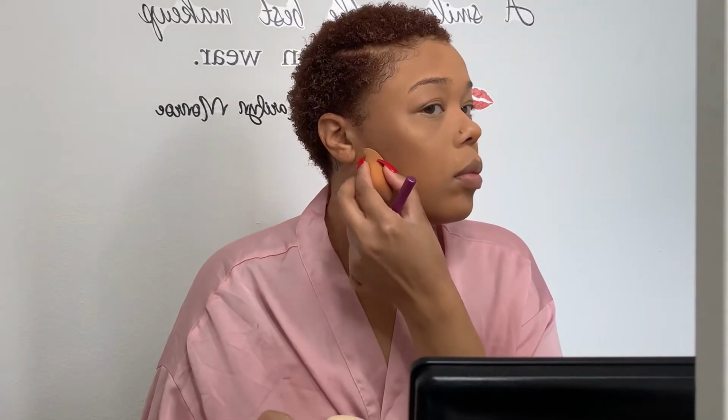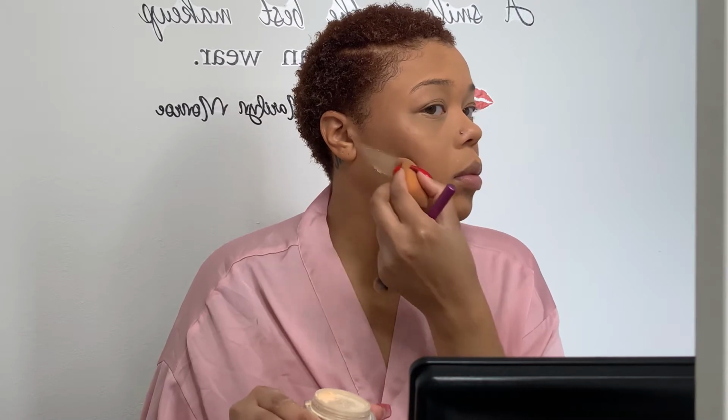And then I'm going to be using the Fenty Beauty Pro Filtr Instant Retouch Setting Powder. This is in the shade Banana. I'm going to use this powder to cut out my cheek contour. Highlight this area. I am going to bake a little bit here. I'm going to put this down my nose and then on my forehead as well. Alright, like that. And then a very small amount underneath my eyes because we're going to get ready to do eyeshadow. But this is just to catch any fallout, if there's any. We're not really baking.